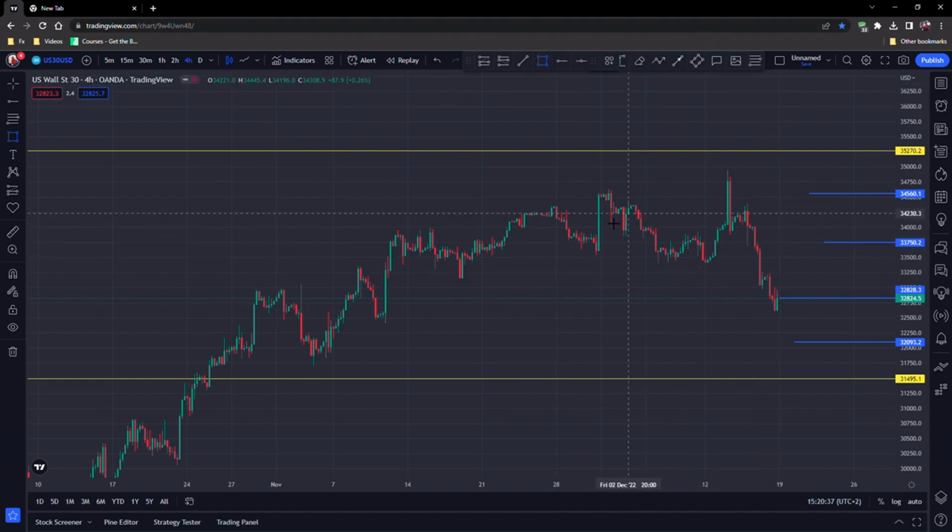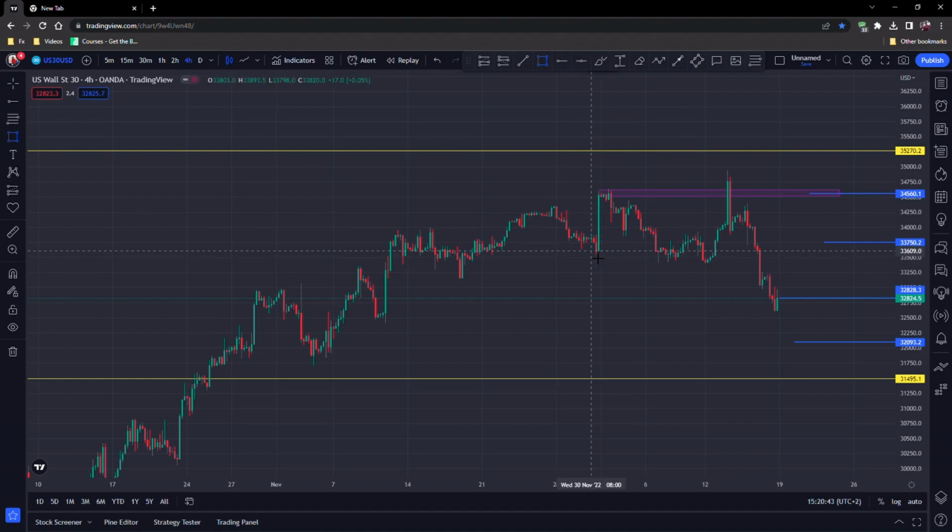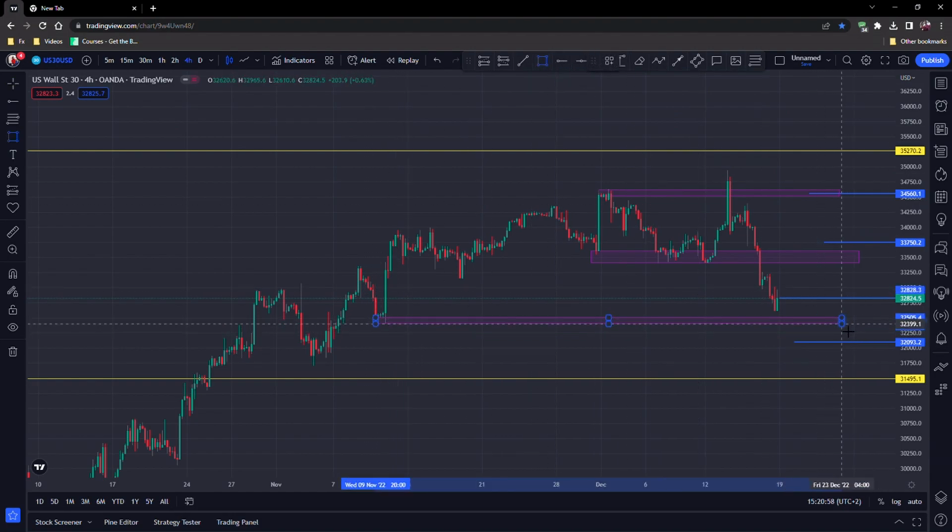If you can just move those right there, we can also see that this area right here, that's the resistance area where the market might come and play around in. This area right here is, since the market is below it, a resistance area, but it was previously support, and you can see that it's a strong area, right? This area right here is another support area that if the market does shoot down, it can come back and test that area before shooting back up.